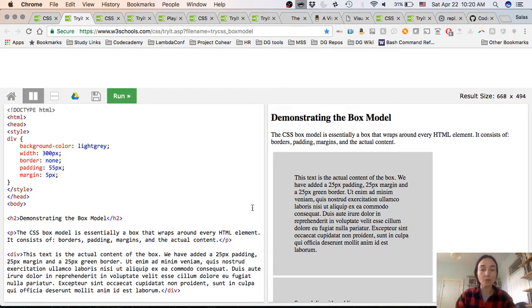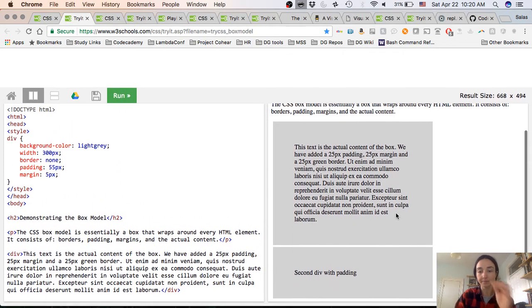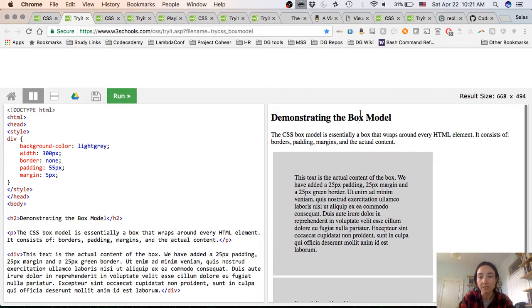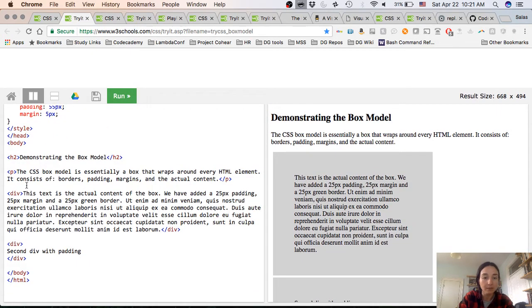So I want to show you one thing that we haven't covered about the box model. What happens when you have two divs, in this case divs, but it could be any kind of element, two elements, two divs, next to each other.